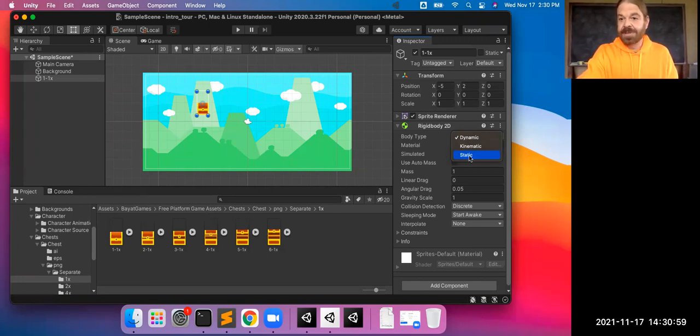We could apply enough force that they don't remain stationary. So I'll just leave this as dynamic for the body type. Then a lot of different options. We can set up materials for it, give it some sort of mass value. As your games get fancier and more realistic, you might want to try to be accurate on the mass.